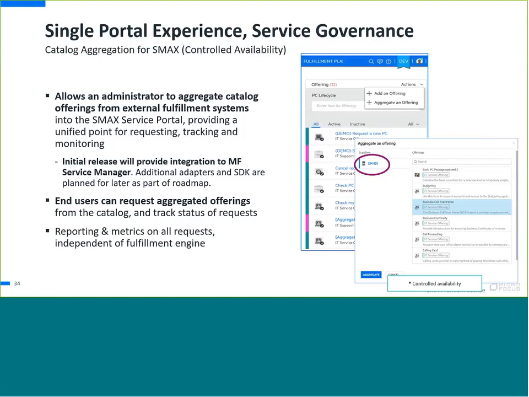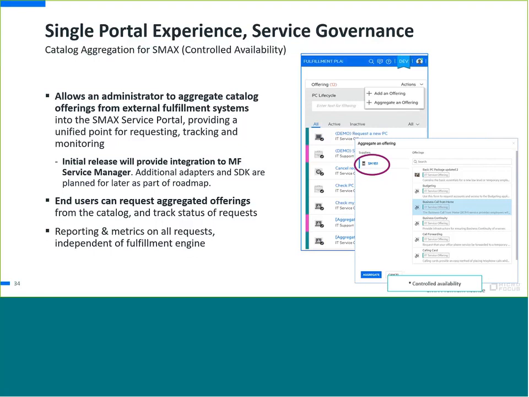So this aggregation is done a little differently than we've done it in the past in other solutions, but there are some really interesting advantages to doing it this way. One is certainly the end user experience, but that's true, I think, for our previous approaches. In this particular approach, it's the ability to really better manage or govern those requests.